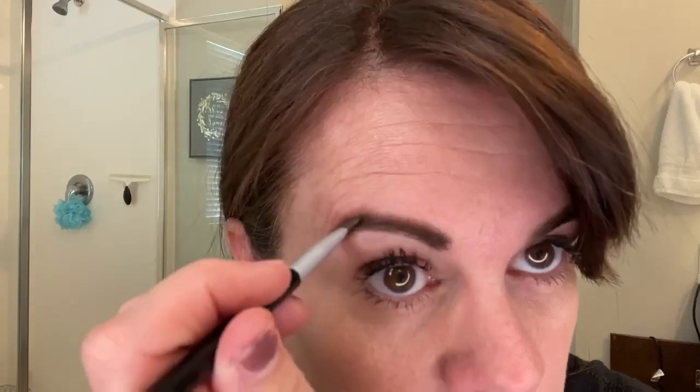This is the only brow filler inner that I use. It has lasted me a really long time. I really am blind doing this into my phone. So if I just drew on a new set of eyebrows, I apologize, but it's not the Anastasia Brow Powder's fault. It is that I don't know how to do this in a camera. I really like it. I think it's pretty. It stays all day and it's great.